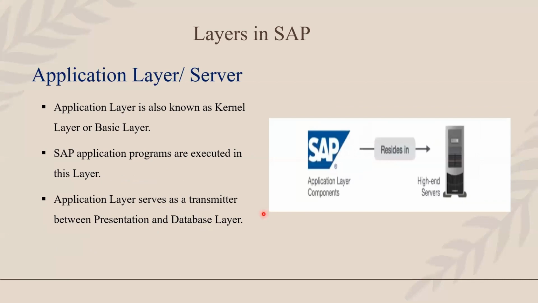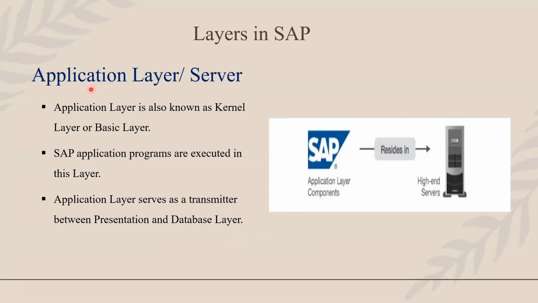And the next layer is the application layer. The application layer is also called the kernel layer, basic layer, or application server. Basically, developers will be working on this application layer. The developers will be working on report development and execution. And this application layer serves as a transmitter or a mediator between the presentation layer and the database layer.